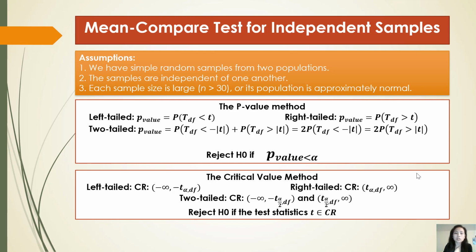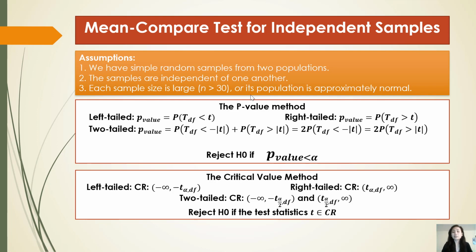And the last assumption is its sample size is at least 30, or if the population is approximately normal by itself, you don't need the sample size to be at least 30. I repeat, for central limit theorem, if the original population is approximately normal, we do not need the sample size to be large enough. Even the sample size is just 2, the central limit theorem is still applicable. But if the population is not normal by itself, then we need the sample size to be at least 30 to make sure the central limit theorem is applicable. And once the assumptions are met, we can process our test.